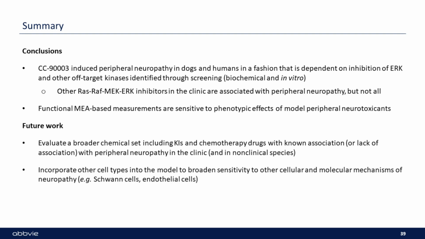In the future, we'd like to evaluate a broader chemical set, including kinase inhibitors and chemotherapy drugs with known or lack of association with peripheral neuropathy in the clinic. But in conclusion, functional MEA-based measurements are sensitive to phenotypic effects of model peripheral neurotoxicants from this study, and future work will help bear that out.